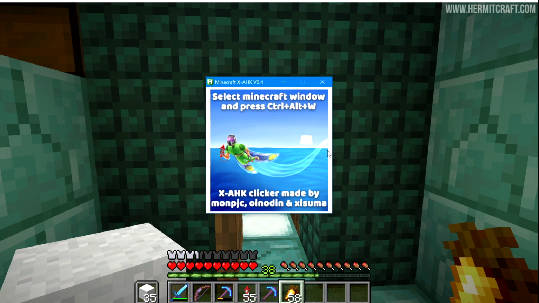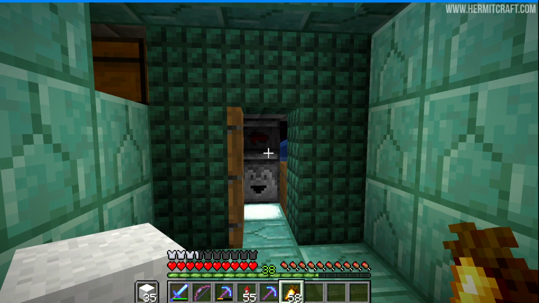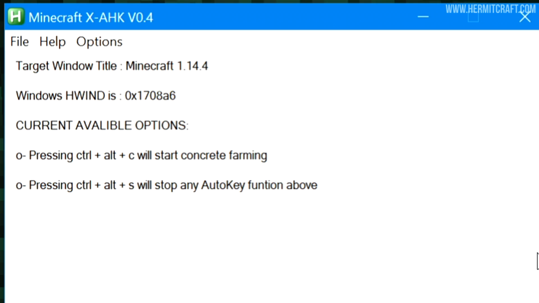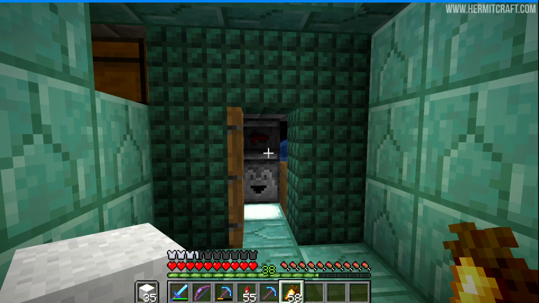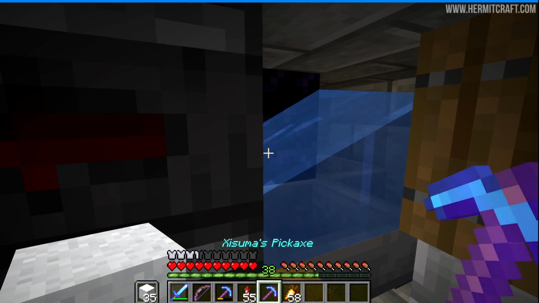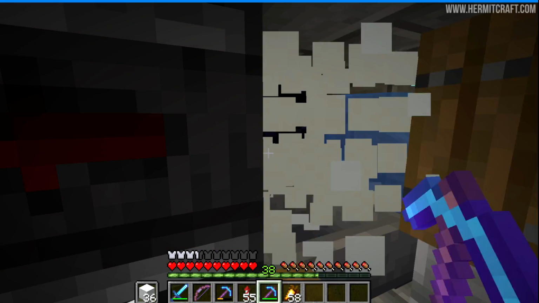Also, this reminds me I should tell you about the clicker that's been developed. I advertised this in my AFK fishing farm video, so if you didn't see that, you wouldn't know about this, but essentially I can now target the game with this and use it for concrete. And as you can see here, it says Control-Alt-C will start concrete farming. So now when we go in, I'm going to shut the door, stand here, Control-Alt-C, and we're doing it hands-free.